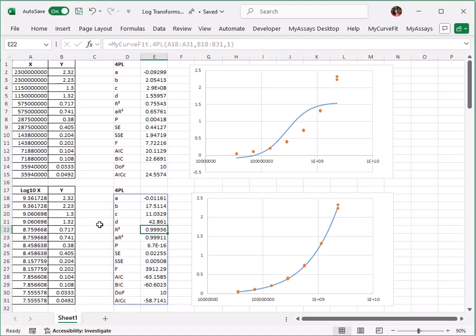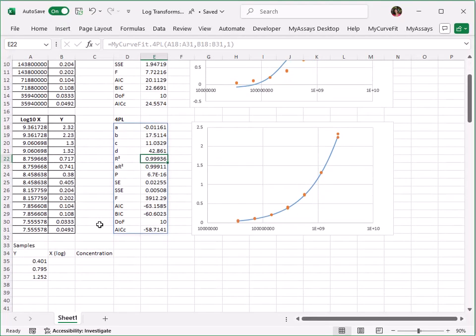What if we were applying this transform to a dataset being used to back-calculate X values? For example, calculating concentration values in an assay such as an ELISA. How would we calculate those concentration values? Below our chart, I have 3 samples with collected Y values, in this case, absorbance data. I'd like to use the log 10x transformed curve fit parameters to back-calculate their concentration values.